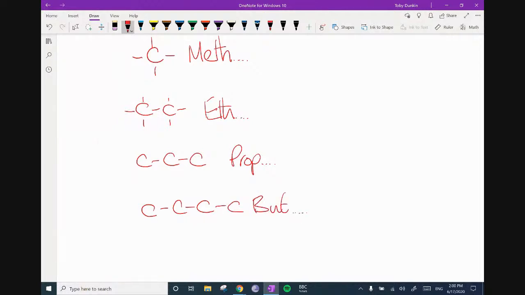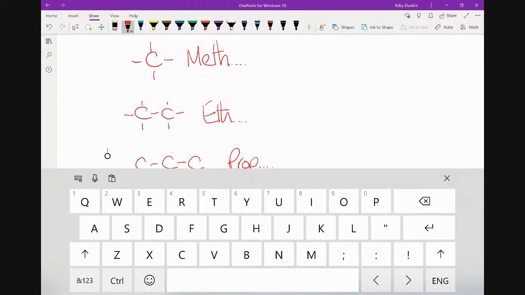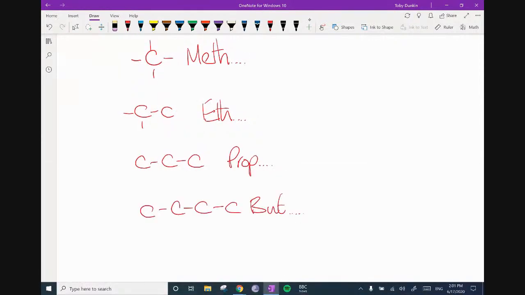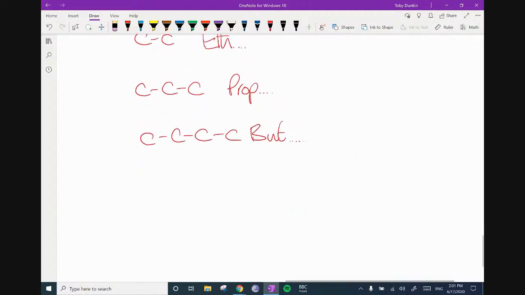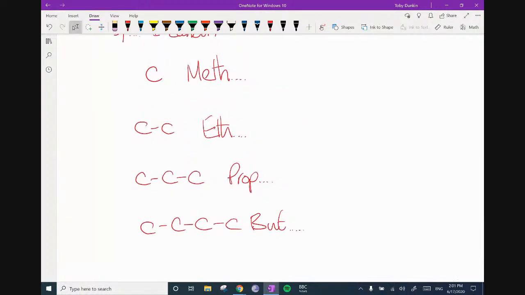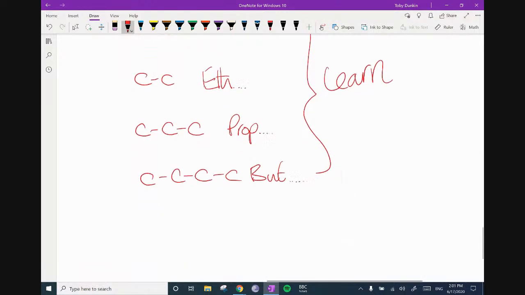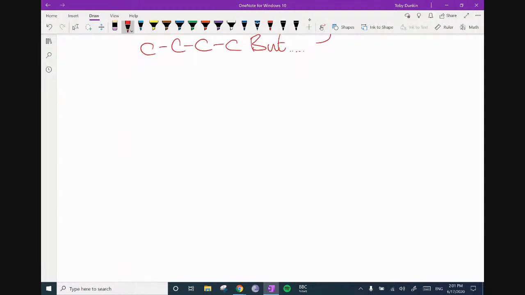Now, after that, it becomes a whole lot easier. I'm just going to make all of these things vanish. It just makes things a bit more consistent. So this is 1, 2, 3, 4 carbons. These ones, guys, you've got to learn, because the names don't really follow any particular rules. So what about if you get 5 carbons? Now we drop into maths. Pent.